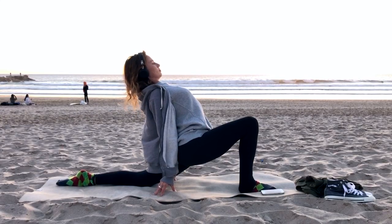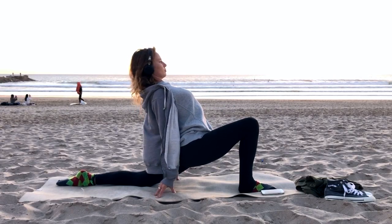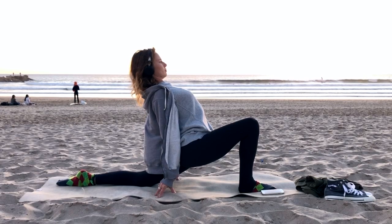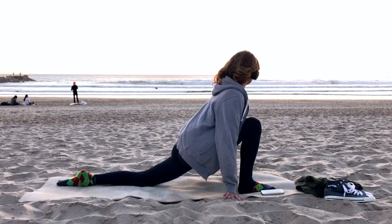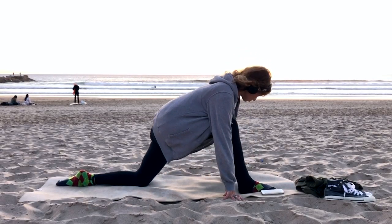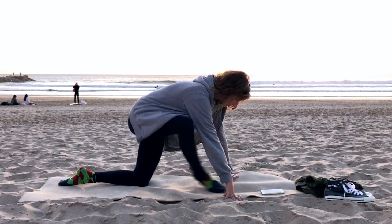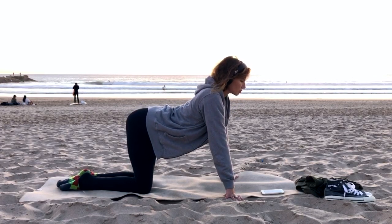Relax your jaw, relax your face and oxygenate the whole front and back body. Take a few more breaths. Stretch your fingers a bit higher, breathe in, stretch, breathe out, ground down. Okay. Then you place your hands gently down, you come into hands and knees position. You can just notice a subtle difference between your left and right side.